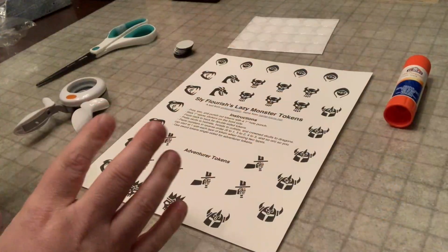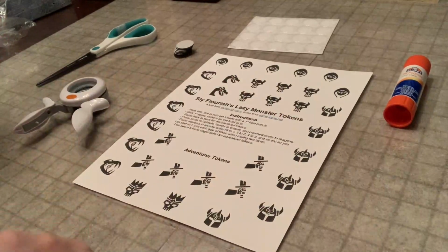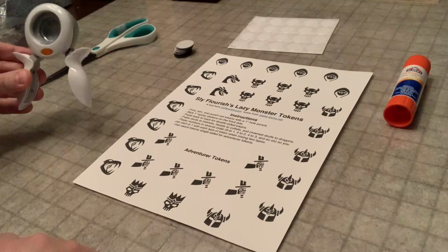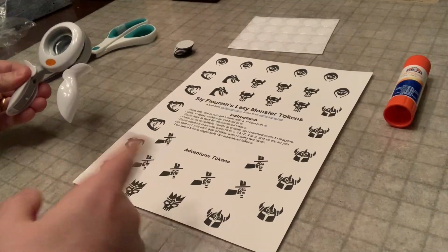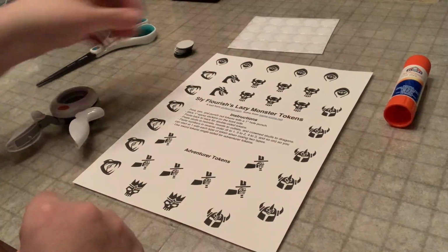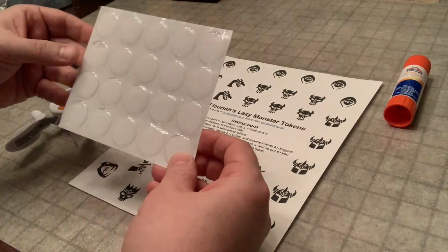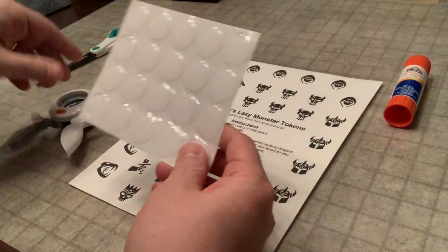In order to make these tokens, you need the following things, and all of the links for these things are available in the show notes below. So the first thing you need is a 1-inch hole punch. You can use this. There are a couple different varieties of this. You don't have to get this exact model, but you want something that can easily fit over a piece of paper and punch out a single 1-inch disc. You also need these. These are 1-inch epoxy stickers. You can pick these up on Amazon for about $7. The 1-inch hole punch is also about $6 or $7.